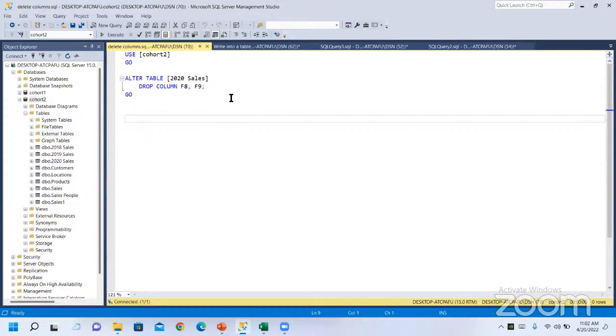Yeah, that's why I share this code. You can just type it. It's very short. You can just type it on a different query, a new query. Yeah, you just run it. It will remove those columns F1, F9, and F8 from the 2026 table. Well, that's what it will do.